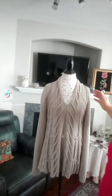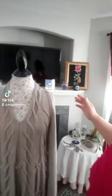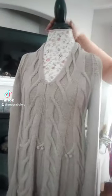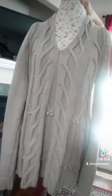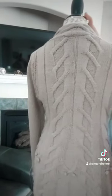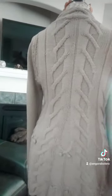Here is my finished item. I just love it, love how it turned out. For that reason, I started one for myself ASAP. I'm going to be working on linen, though. I really love how drapey it ended up after blocking. I love the fabric, the sleeves, just love how it turned out.